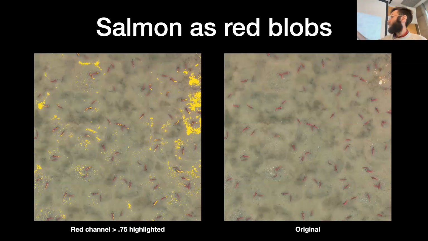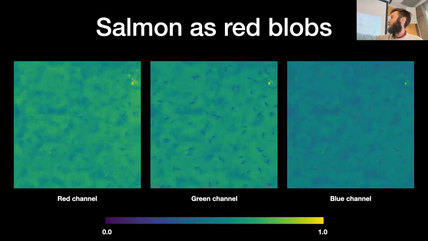When we actually look at the 3 different channels, you can see that certainly the fish have lots of red, but also there's just lots of red in general. There's the red channel, the green channel, the blue channel. So we basically split up the 3 parts. It's really the green channel actually where there's the most contrast between the fish and no fish, because again, what we see as red color is lots of red and also no green.